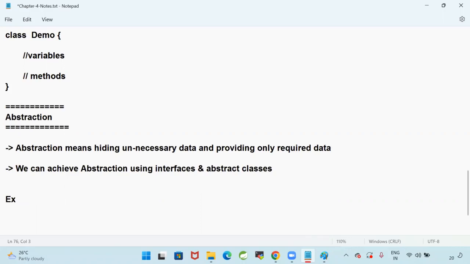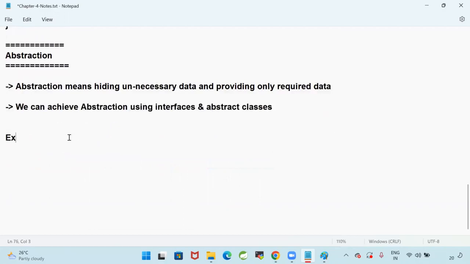So as part of our programming, we need to follow encapsulation as well as abstraction. How to achieve encapsulation? By using classes, we can achieve encapsulation. How to achieve abstraction? By using interfaces and abstract classes, we can achieve abstraction.